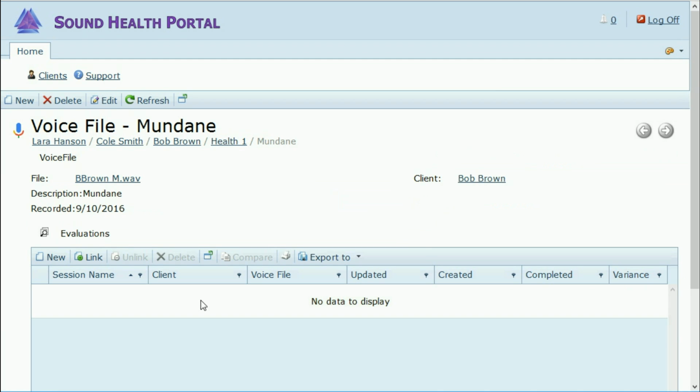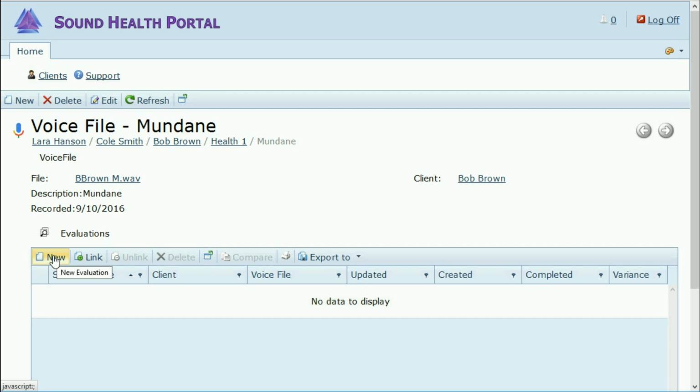It presumes that since I've uploaded this voice file, the next thing I want to do is create an evaluation. So it's now provided me the option to create a new evaluation. And by clicking on New here, it will open up the next level of information based on that voice file.